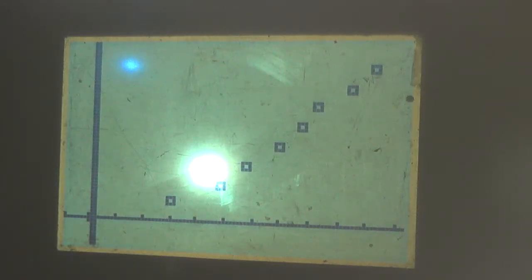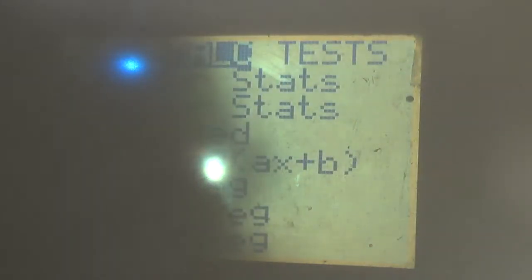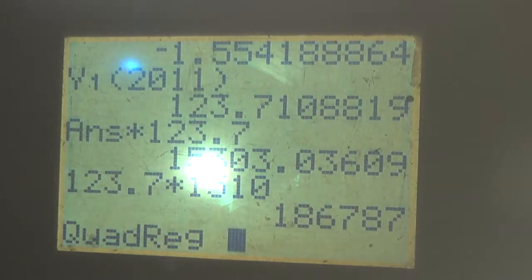So let's do it. It's the same as fitting a straight line. If you're looking at your booklet, it's the same as fitting a linear regression, except you pick quad reg instead of lin reg. It's the exact thing, except you pick number 5 instead of number 4. And I do want you to appreciate what is going on. Quad reg, make sure you stick the y1 after that. Yeah.